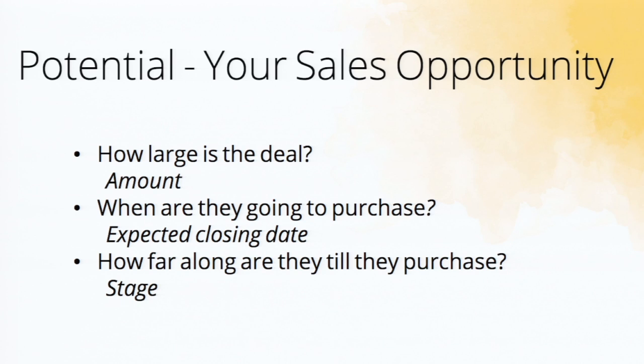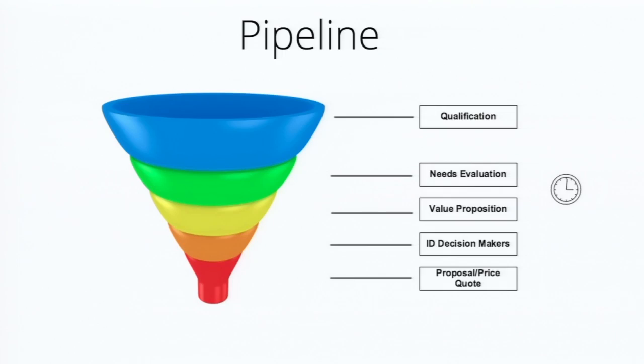So everyone's homework is to figure out what stages they're going to use for their sales team, so that when you go to work and you run a report, you can say, oh, these deals are almost closed this month, and these deals are not, based solely on the stage that they're in. That's what you're looking for. That's how you build this pipeline. Right? So these are some of the default stages in the CRM.